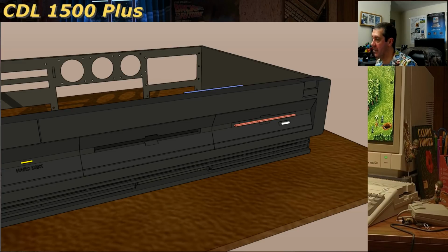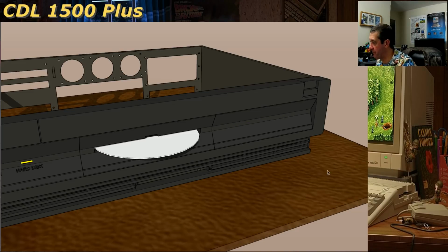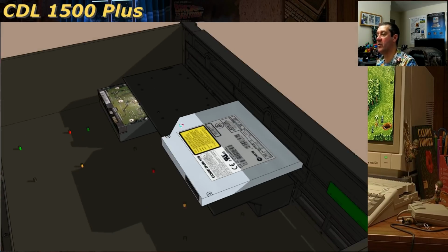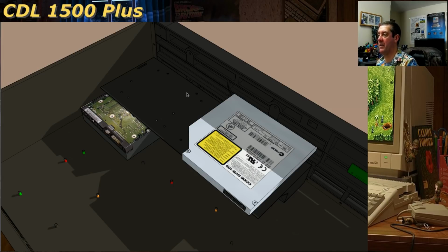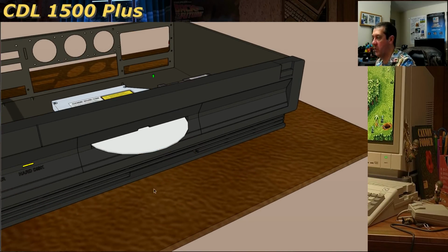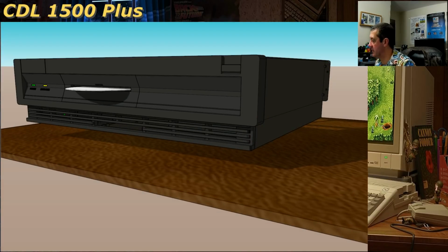Where's the blank? Oh, it's in that side. Okay, let's turn the Amiga off. So we could just have a, where's the Mitsumi? You could have a blank, let's leave the slot drive on. You could have that like that, and I believe I've actually got a hard drive sitting in here. Oh no, I've actually got it hanging underneath there, but you could have it mounted on top and have a blank. Or you could have 2 blanks. I mean, you can configure this however you like. Okay, let me turn that off, turn this off. Now, we've got that sorted out.